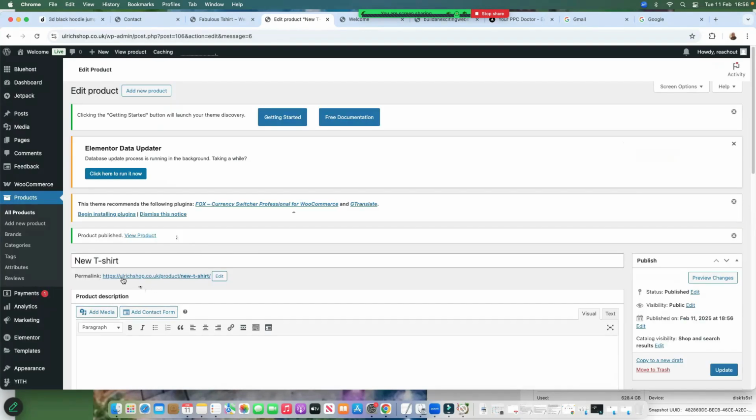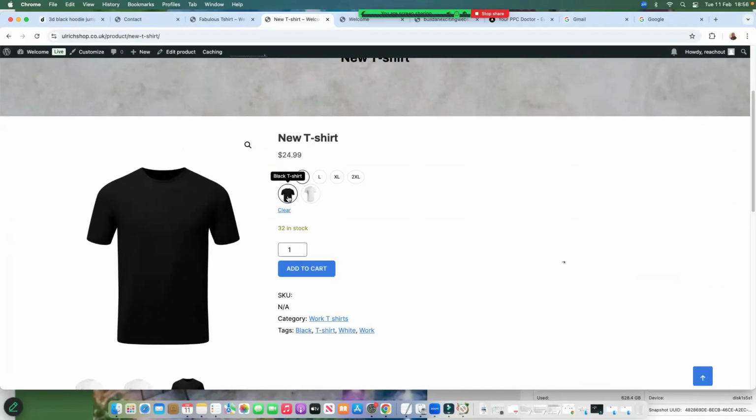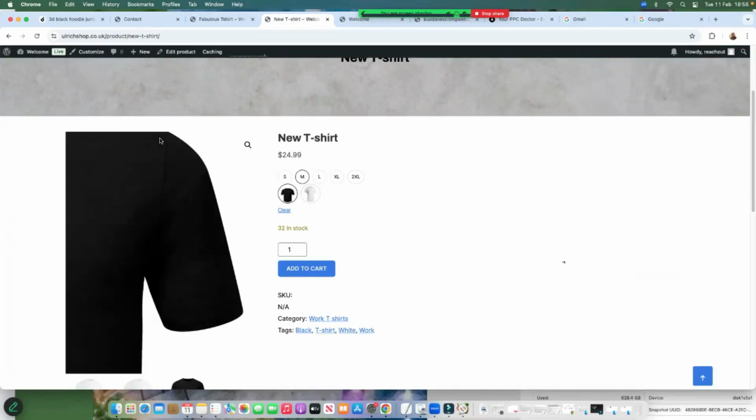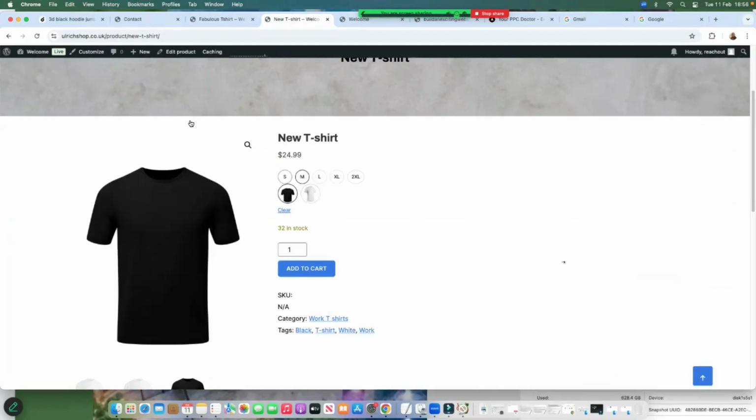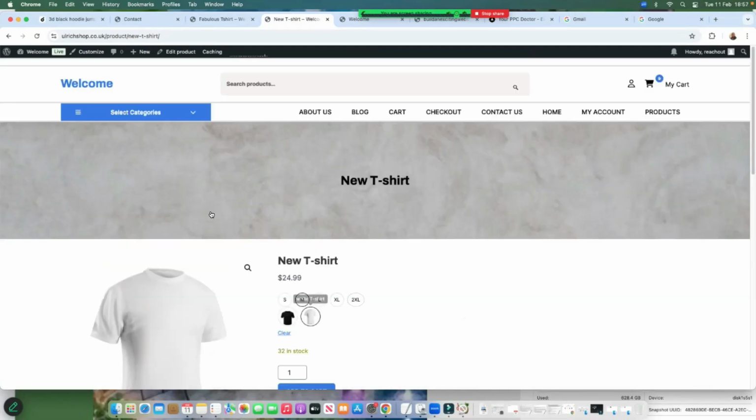So if you click here on permalink, right? So as you can see, our default product is going to be medium white shirts. We have 32 in stock. And now you can see we have white, we have black and white, right? Black and white. So if I choose black, and then the size S, white, it will change to white, the size M. That's how you add the image attribute, as you can see.